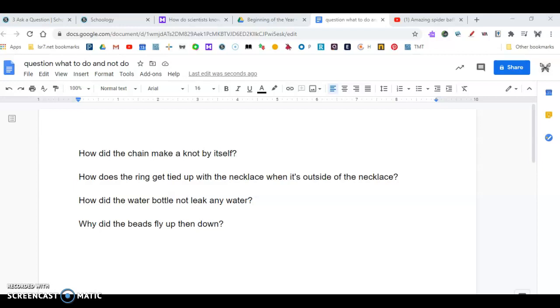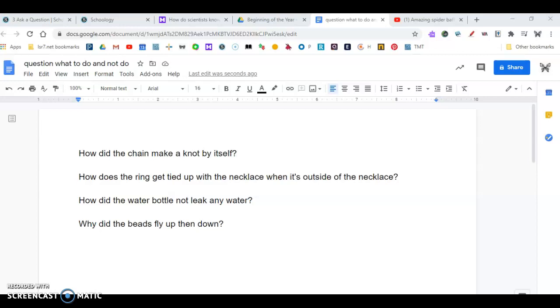When you write this question, there's somebody who's going to be reading it, and you don't want them to get distracted. So when you start your questions, I'd like for you to start with a capital letter. Because it is a question, I'd like for you to punctuate with a question mark. And I'd also like for you to use the spell check in Schoology. I'll show you where that is in just a moment.